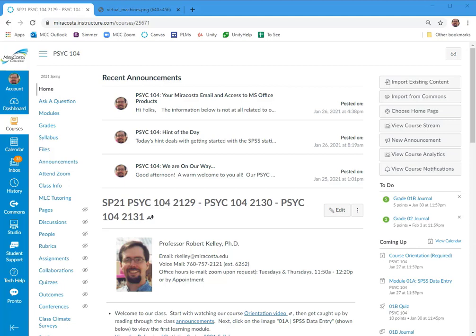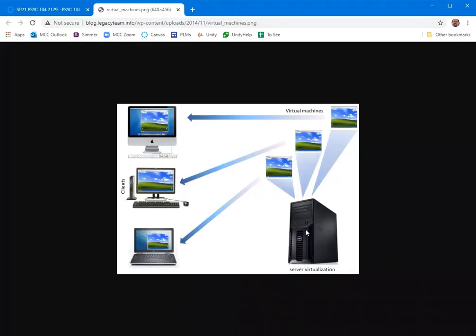For this course, we're going to be using the statistical software package SPSS. You can rent the package and install it on your own computer, or you can take advantage of the fact that MiraCosta will make SPSS available to you for free on what's called a virtual machine. MiraCosta has a server, and it's able to run off this one server all these different virtual machines. You could have 1,000 students connected to the server, and each have their own personal computer that will save their files from use to use.